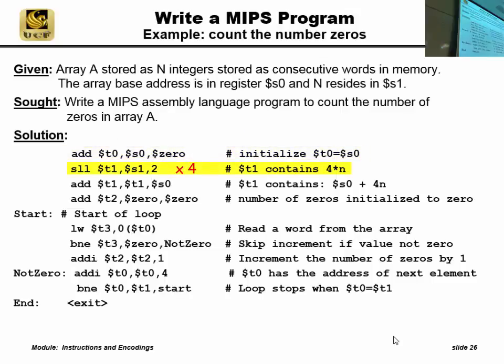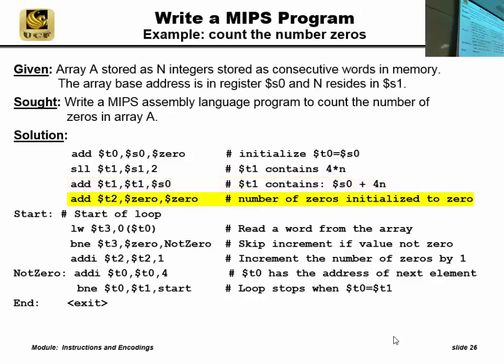What's next? We're going to convert from word to byte. S1, we're computing, right? S1 is n. So n is 4 times that. This is the index n. It's in C code, right? N is a variable. Multiplying by 4 is the byte equivalent because there's 4 bytes per word. Then we have to add the offset. That's in T1. Once it's in T1, I'm not going to touch it anymore. And here's another way to execute this with fewer instructions. So I'm going to show you that.